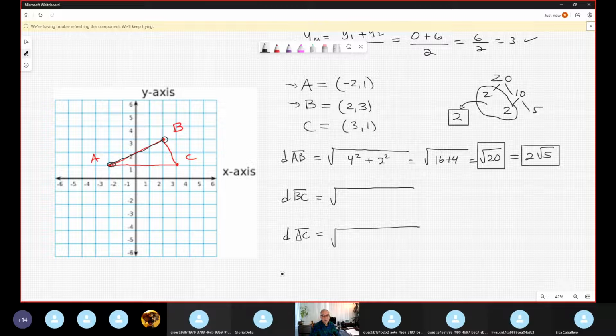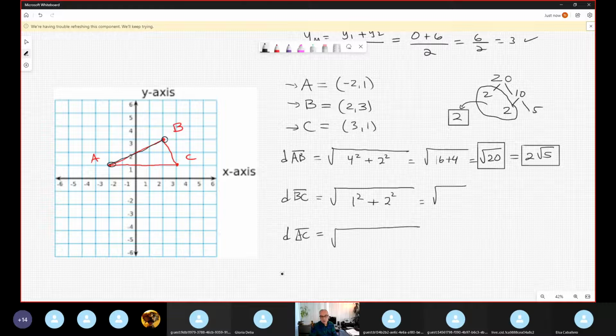Okay, now let's move on to BC. I suppose it's short. BC is in between B and C. And likewise, you're subtracting the components, separately subtracting the x, subtracting the y. It doesn't matter the order. Some students say 2 minus 3 is -1, or 3 minus 2 is +1, but it's 1, because when you square, it becomes positive. This is 1 squared plus, and you're subtracting the y component, 3 minus 1 is 2, and 2 squared.